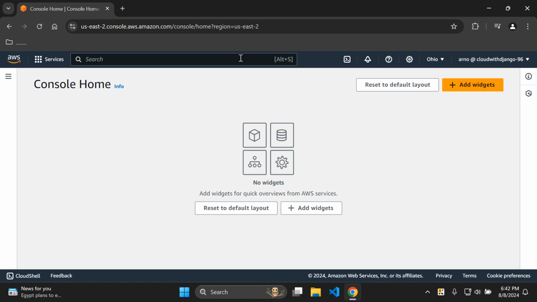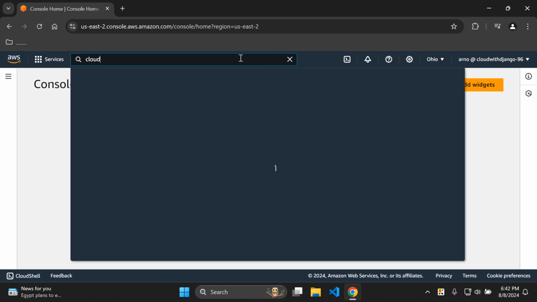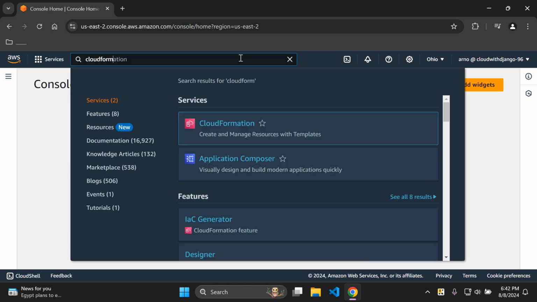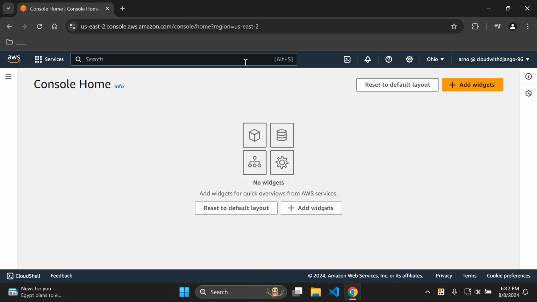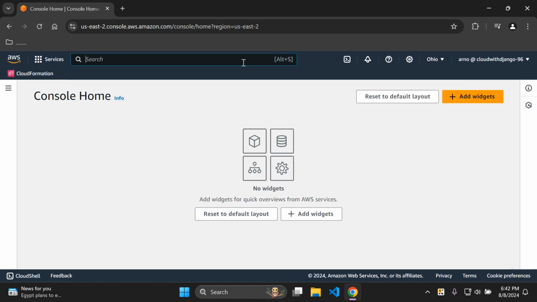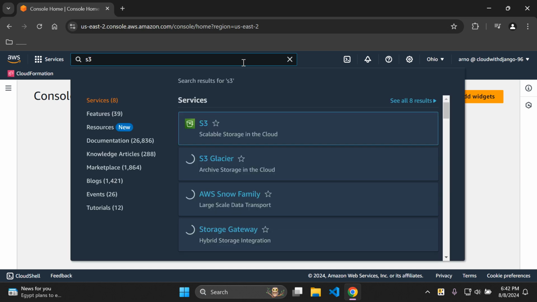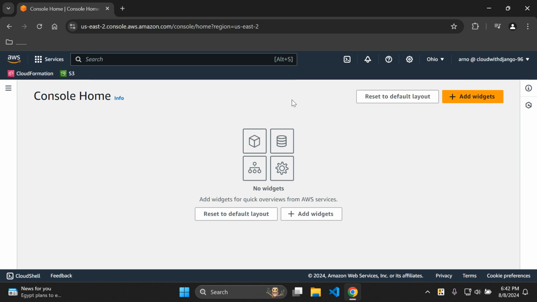So first of all, I'd recommend that you go on ahead and in your search bar, you type in CloudFormation. We don't need to type in the full word, and that you pin this to your navigation bar. And that you also go on ahead and type in S3 and you pin that to your navigation bar as well, because we are going to be utilizing both of these services together to understand the concept of designer mode that is situated in CloudFormation.